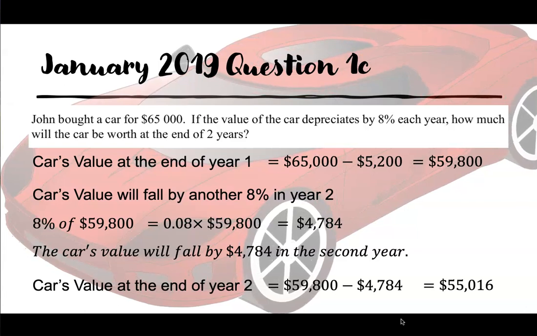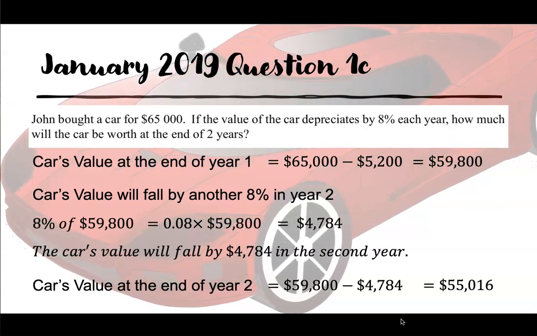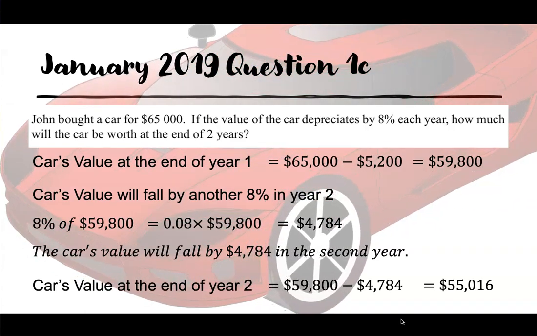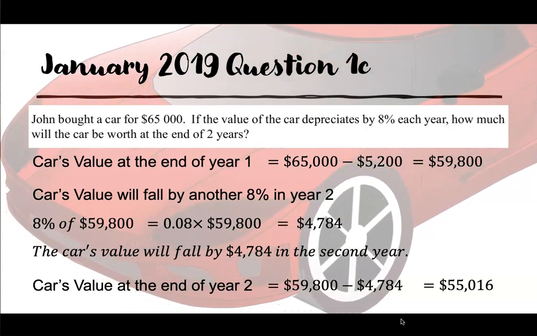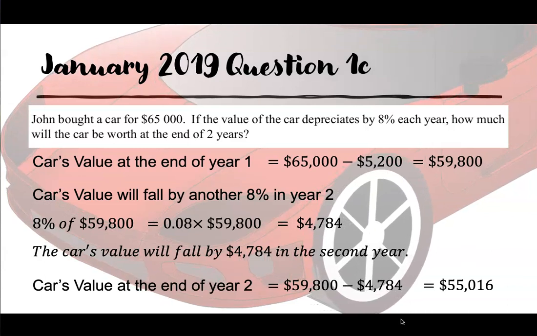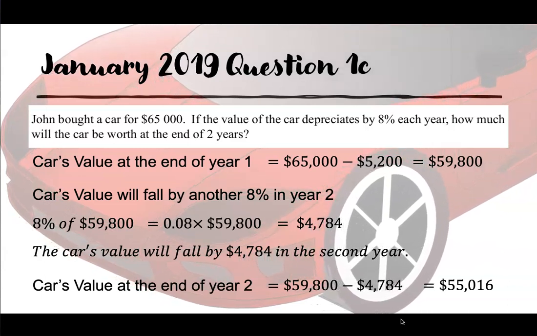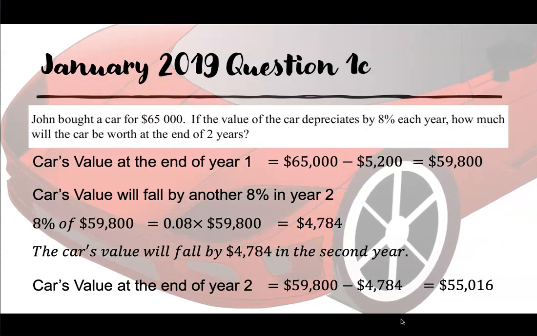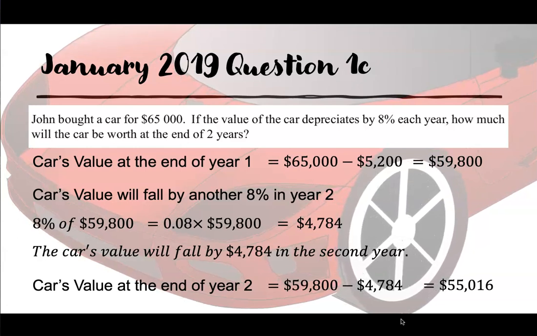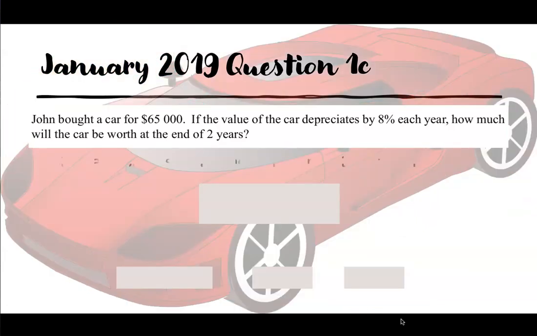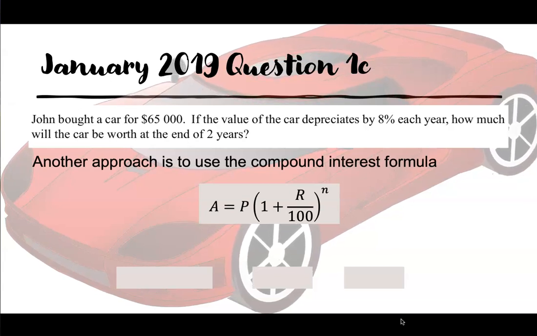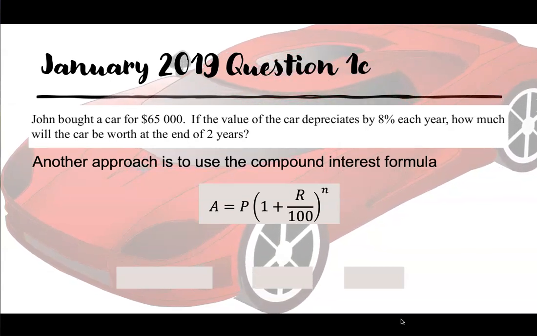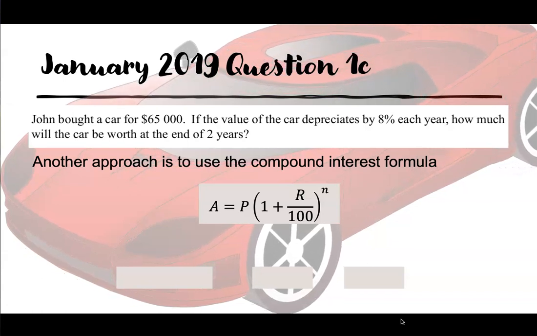But there's another way which is a bit shorter for those who understand compound interest, right? It's because the car is depreciating by this amount each year, right? Each year the depreciation is compounding. So we're finding the new value and doing the new interest calculation based on the lower value and so forth. So if we're using the compound interest formula, right? A, the value at the end of the period, is equal to P times (1 plus R over 100) raised to the power N.